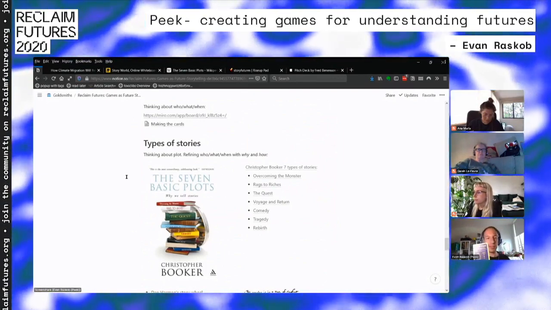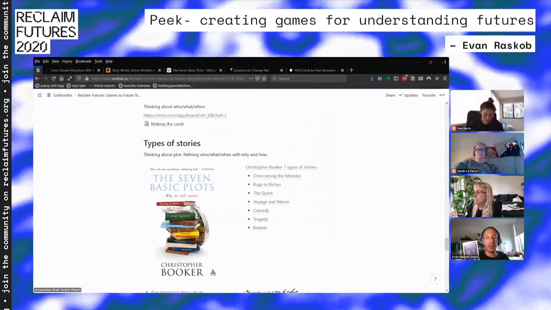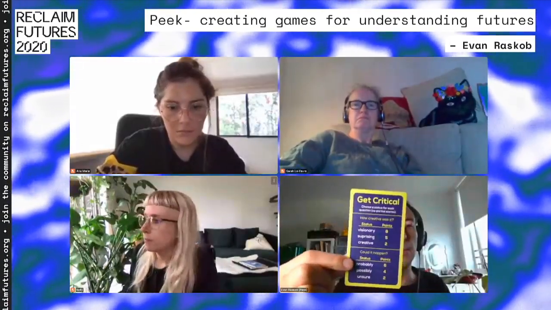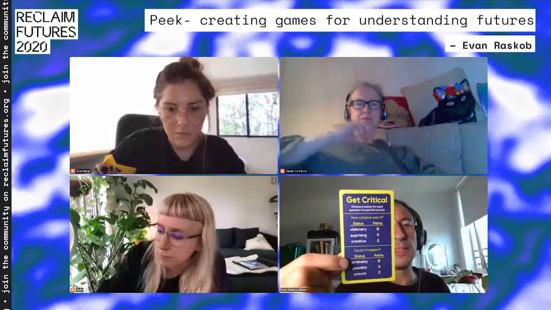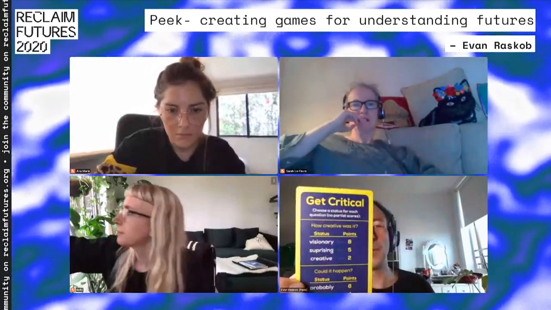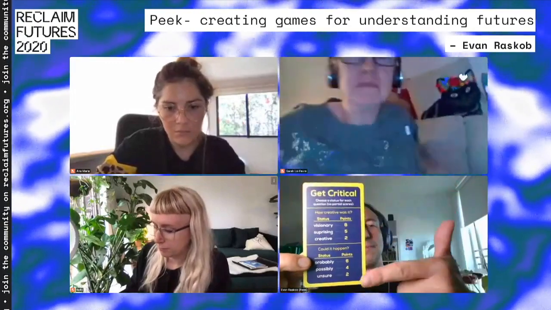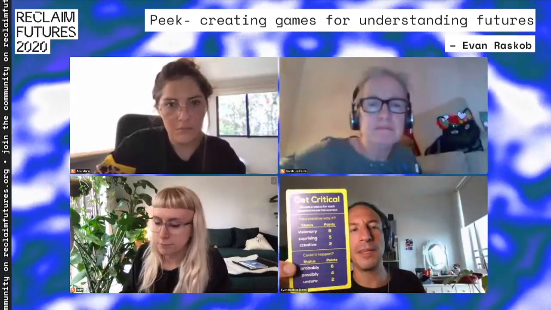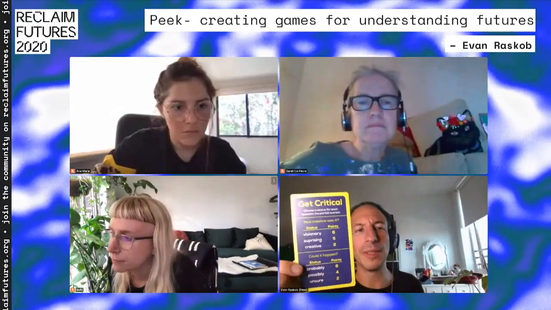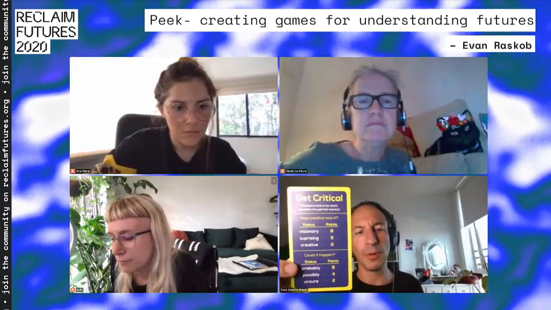Okay, so I use this method. We go back to this. So this is the method I'm using. Hopefully you can see. I've created these critical cards. And the idea is that you have two halves. The scoring for the game is that people have to pull together game elements and tell a short story about them, ultimately in the end.